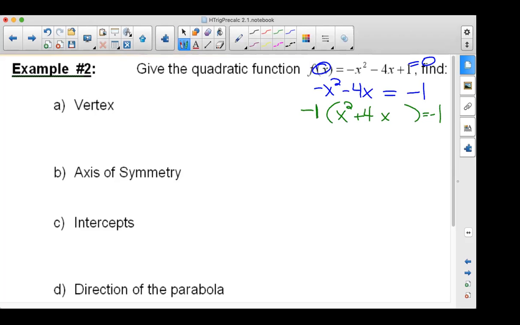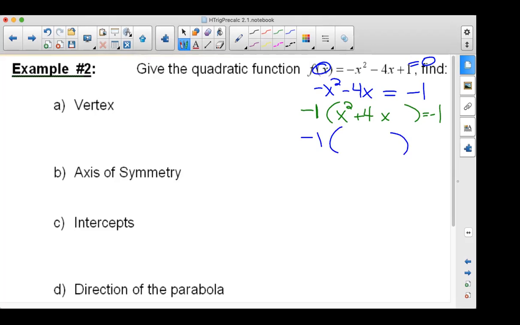Question from third period. Can you take the x squared to the other side and make it positive? You actually cannot do that because that changes the direction of my graph. This graph is negative because it should go down. If I move the x squared to the other side to make it positive, now my graph is going up. So I cannot move x squared to change the fact that it's positive versus negative. I need to keep the original shape going down.